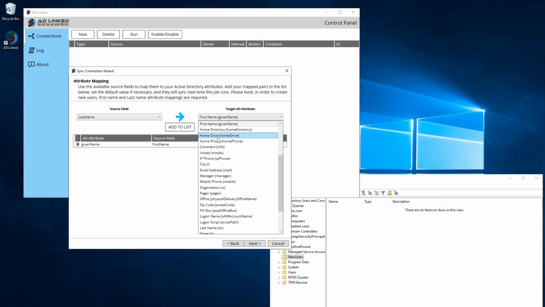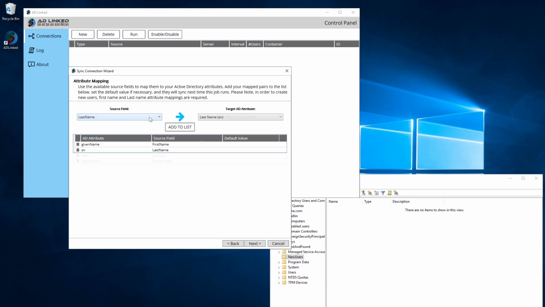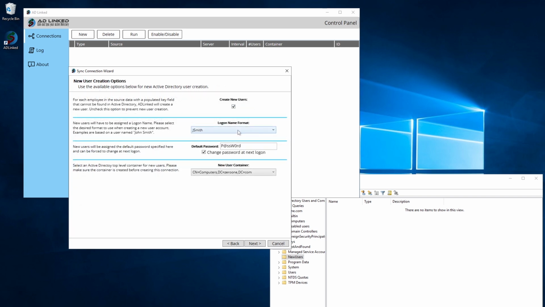Map additional fields such as title to job title, department, and phone number. Set a default phone number, for example, 555-999-8877, for employees without a phone number in the source data. 3. Add city and state to the list for mapping. 4. Click Next.